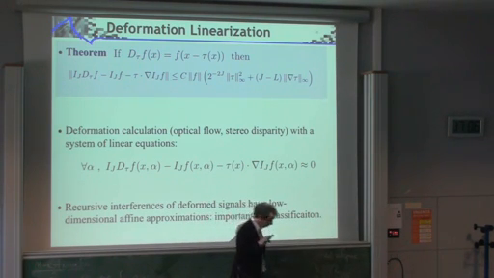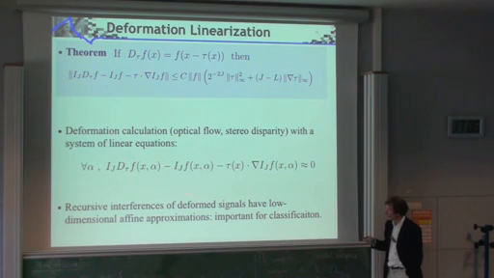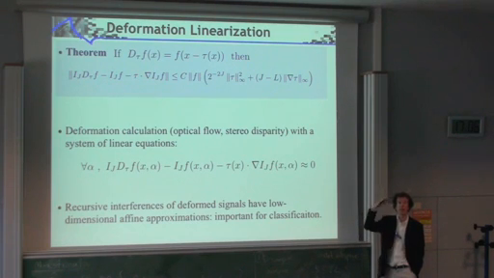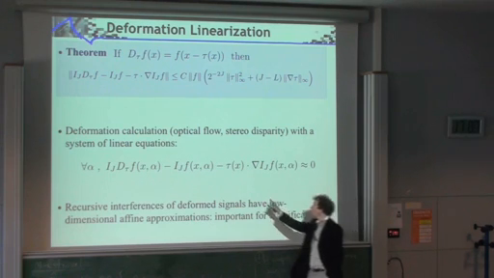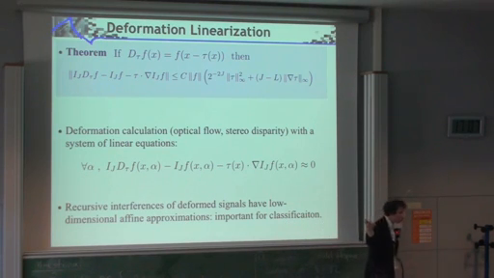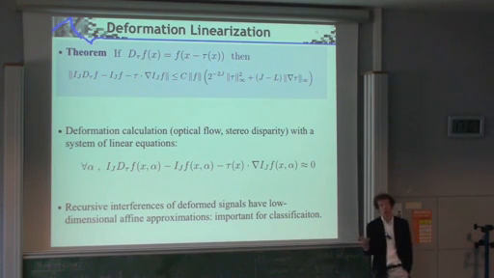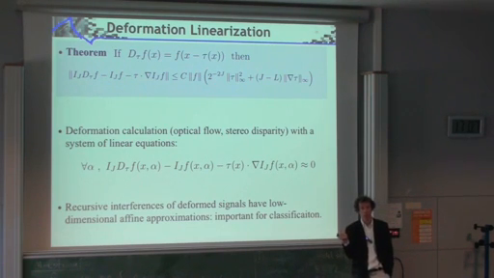I want to concentrate on the recognition application, classification. Why is that important for classification? It's important because it basically tells you that if your signal is deformed, if you look at the interference transform of your deformed signal, the result is going to live in a low-dimensional affine space whose parameters depend upon the deformations. And that's very important because it tells me that in my transform space, things are going to be much simpler. A very complex nonlinear deformation is linearized and is suddenly going to transform into a linear space. So I'm going to be able to take advantage of that to do classification.